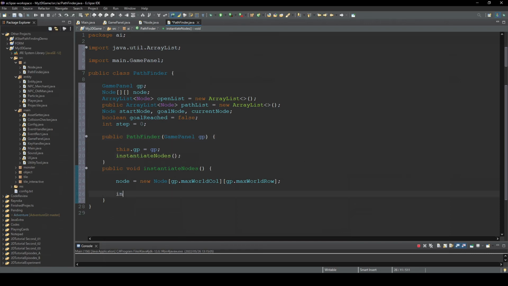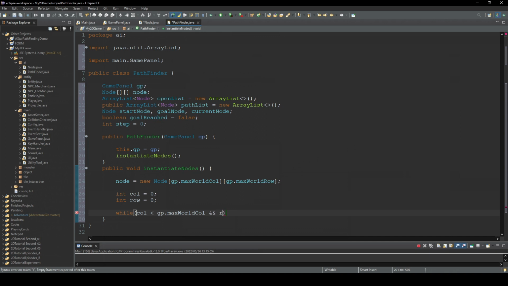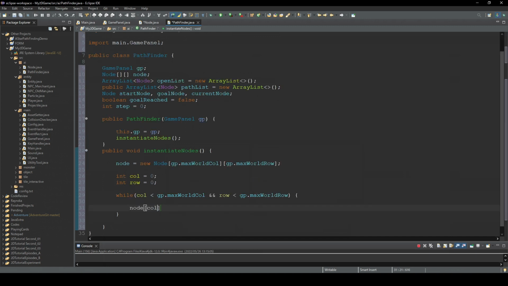Then create a while loop with maxWorldCol and maxWorldRow: node[col][row] = new Node, and we're going to pass col and row. Col plus plus.